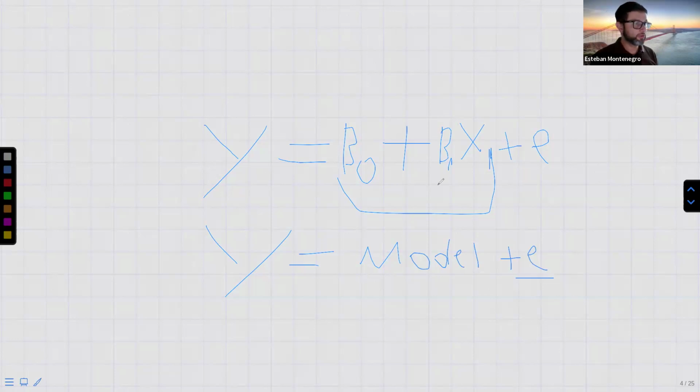So both regression and ANOVA are the same. They are linear models. The difference is how the line of best fit is estimated. It's a little bit different. But in the end, both models are estimating the difference from the line of best fit, how well the line of best fit explains the data.